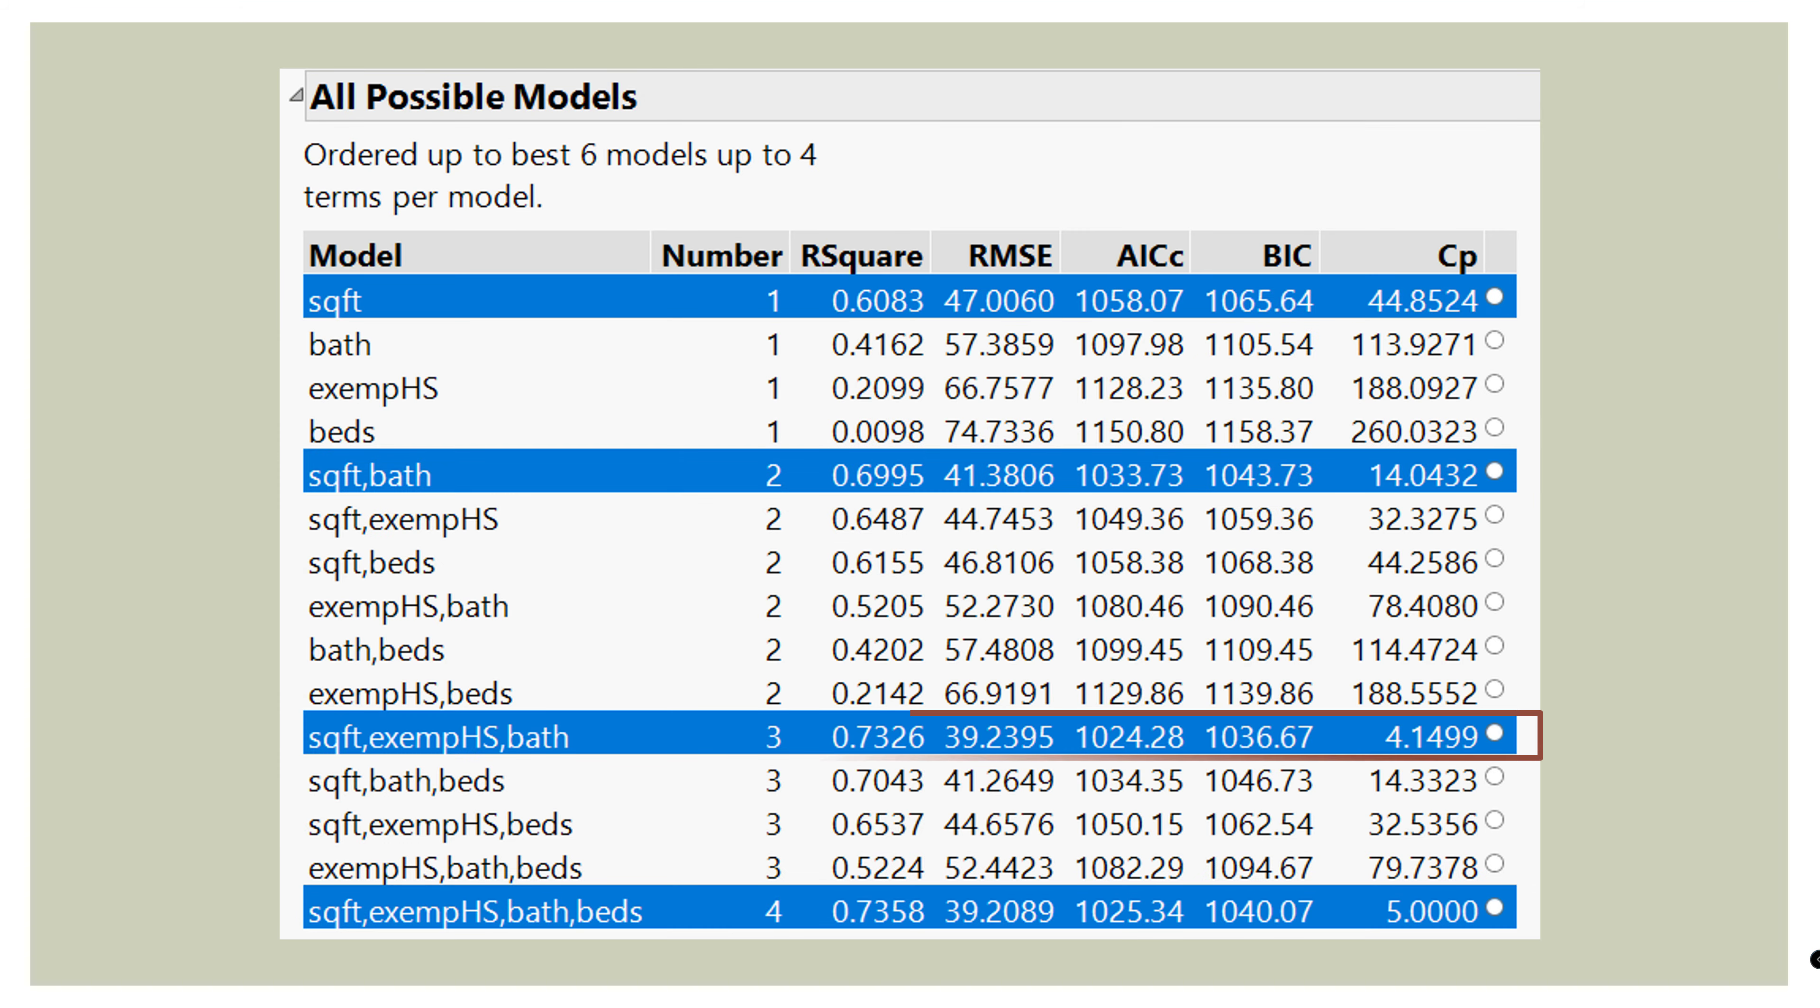So here we are back to our output. And how do we select the best model? Well, if we look at all of our models, we're gonna look across these measures. So where is our R square the highest given the complexity of the model? Well, we can see that an R square of 0.7326, that is slightly lower than the full model of 0.7358. But we're not really gaining anything by adding that fourth variable. So we tend to say that in this case for R squared, this first three variable model is the best. What about root mean square error? Again, that is a measure of how our data points sort of fit around our regression line, plane, multidimensional space. So we're looking for the lowest value here. And we can see that again, the value of 39.2395, that's just a bit higher than the full model of 39.2089. And again, that difference is so insignificant that we would not consider that as being that big of a gain. And we would resort back to the three variable model we have highlighted there.